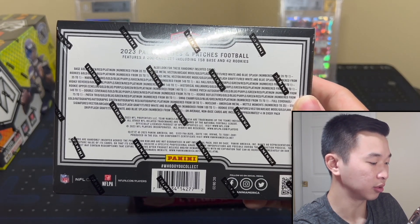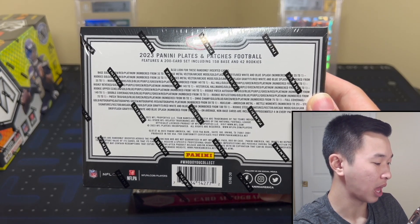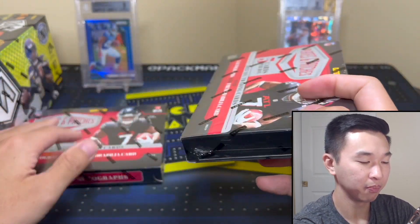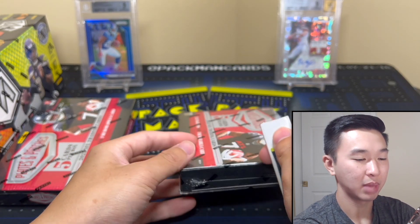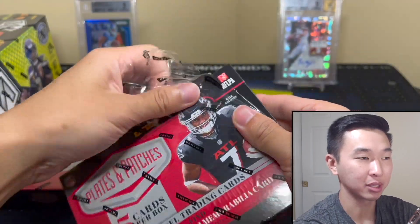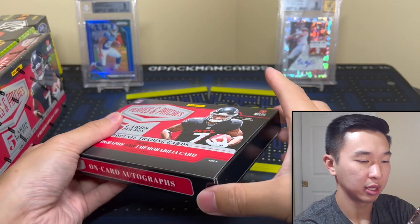Case hits are American Metal and Nuclear, which I really like. Autographs include on-card Steel Signatures, Metal Moments RPAs, various sets, memorabilia, prime, and super prime. This may sound very familiar — the theme itself might seem like something you know — and the reason is this is pretty much Elements Football, which was all right. I didn't love it, didn't hate it. But Plates and Patches is one I really liked when I first started buying hobby boxes, and comparing the output in every single box, it's a similar product.